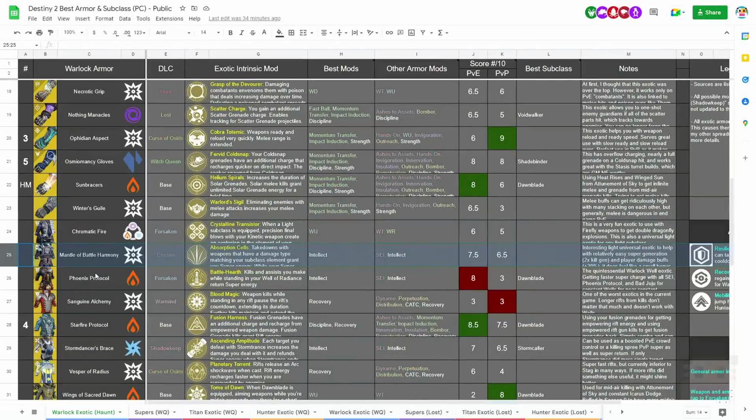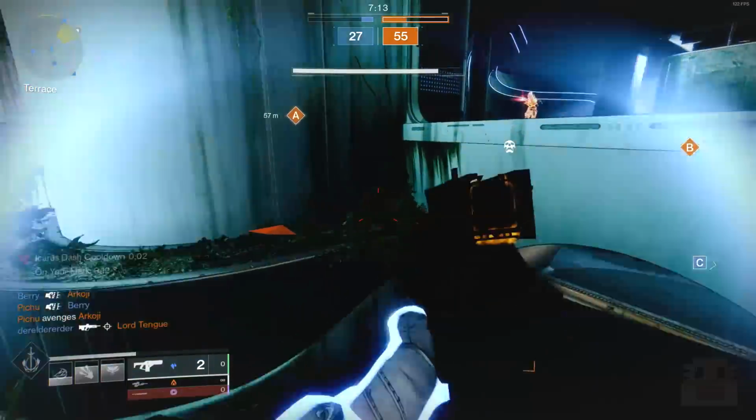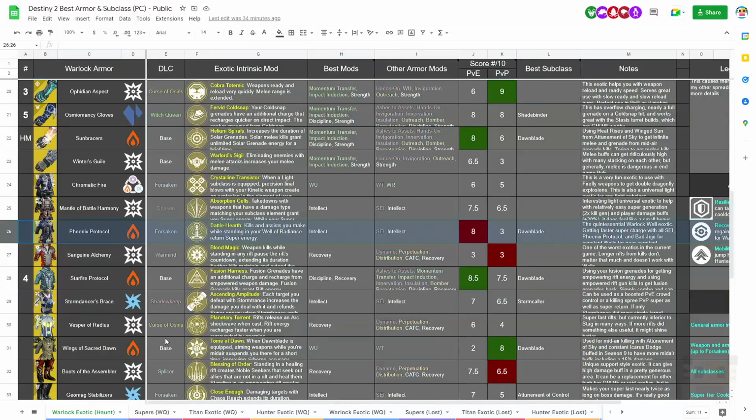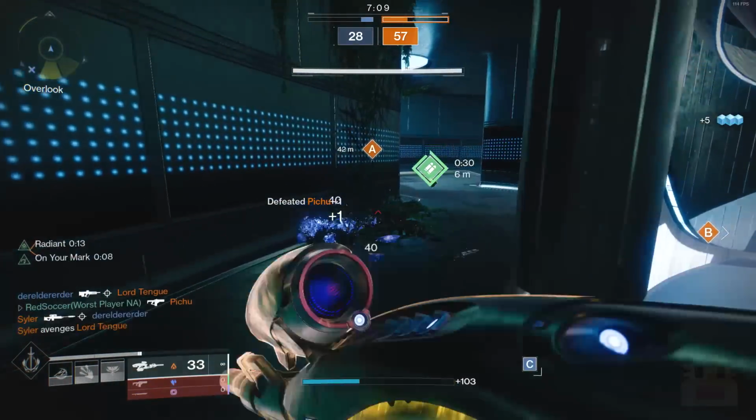The Mantle of Battle Harmony, actually a good exotic, gives you better super generation, gives you more damage like Rampage stuff, but kind of limited and not really a big bang. Phoenix Protocol, an exotic that used to be around number 1 for a very long time, got a pretty big nerf this season when Well got worse.